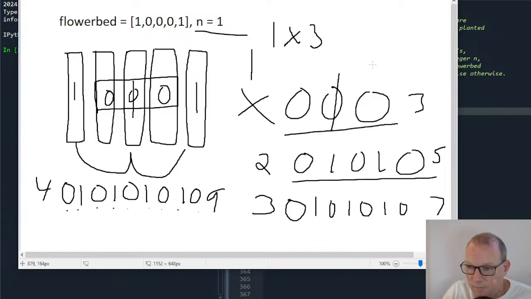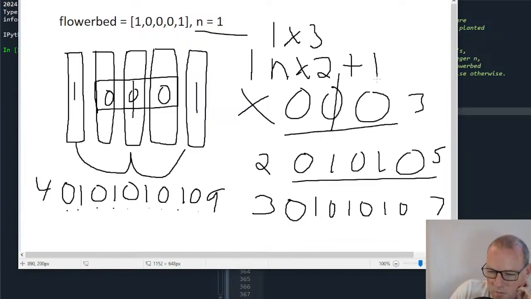It goes up by 2's. N times 2 plus 1. Is that it? N times 2 plus 1. That feel right? I think so.